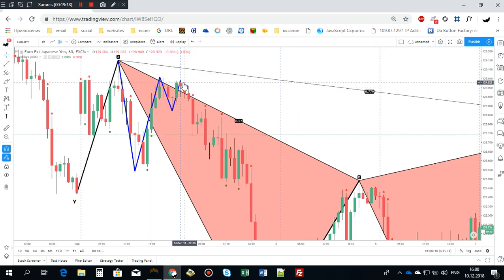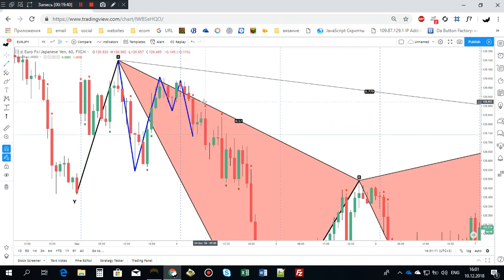So here we have 1, 2, 3, 4, 5, 4 candles in a row that are moving, and of course the lowest low of that is lower than 1, 2, 3 previous. It is lower than 1, 2, 3, 4, 5, 6, 7, 8, 9, 10. It is the lowest low of 10. So obviously it is a correct swing.